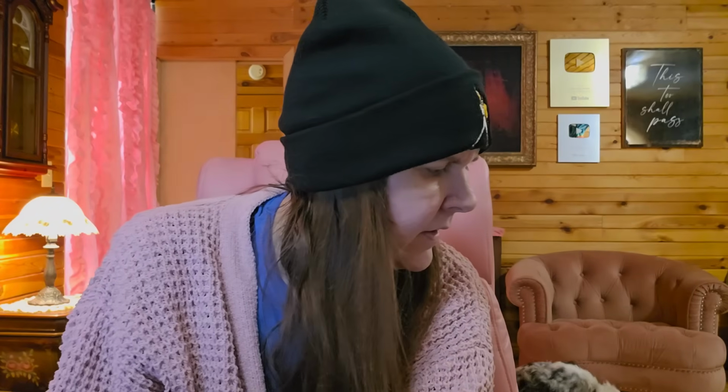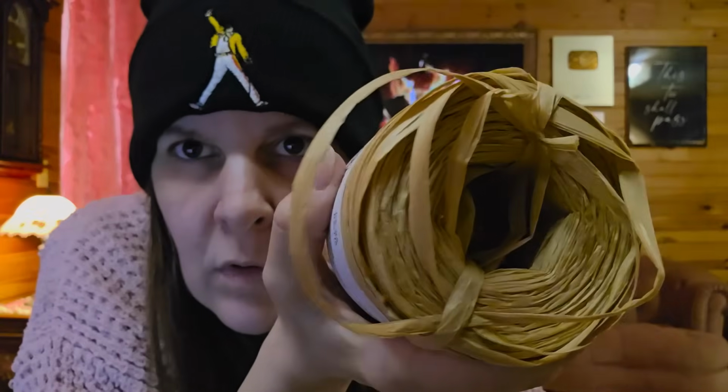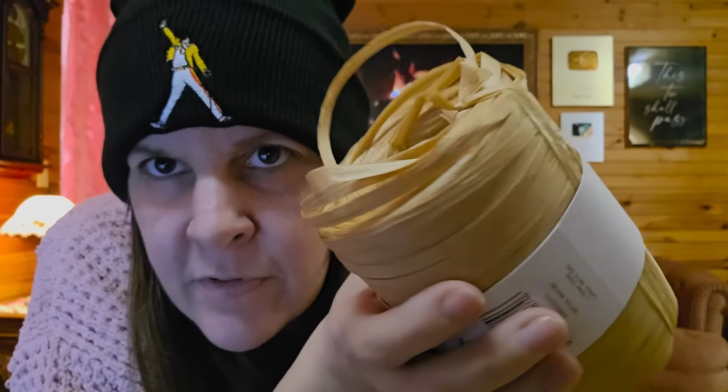But after I bought this, I got to thinking maybe I would go with the real raffia instead. I'm not much help, am I? So I found a site. I just want a more realistic looking raffia. And I thought this looks pretty realistic, even though it's a paper style raffia. More realistic than a lot of them that I've seen.